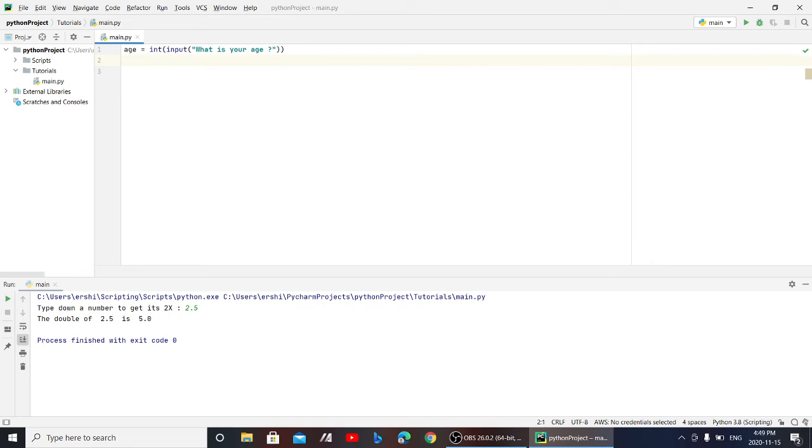Then it will tell you your age next year, like your next birthday. And then it will tell your age last birthday. So that's pretty cool.